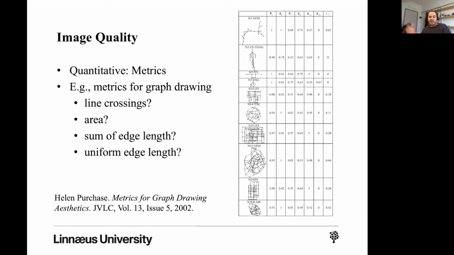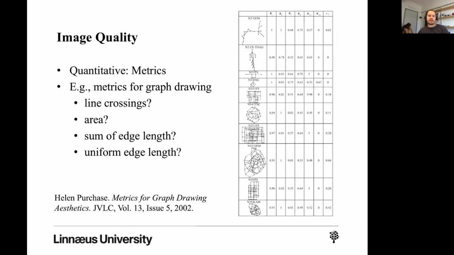So if you can actually measure them, you don't necessarily need users or people looking at the graph drawing and then extract that from them in a questionnaire or something like this, because there are some measurements. I mean, there are a lot of empirical studies that have been done before to determine that, but there are some things that you can actually measure. For example, line crossings in a graph drawing.